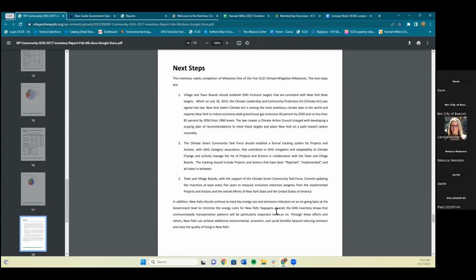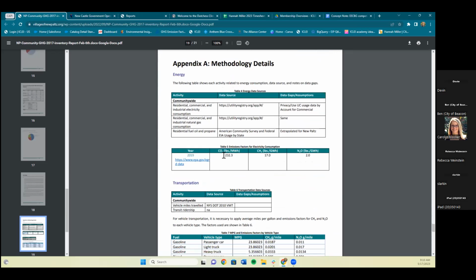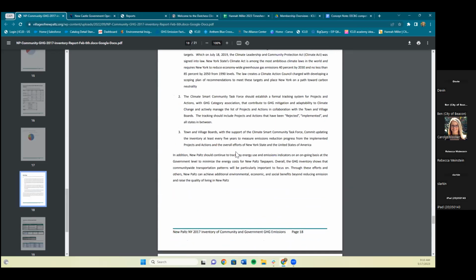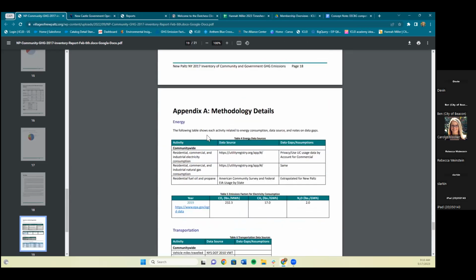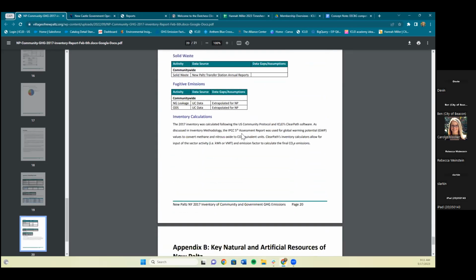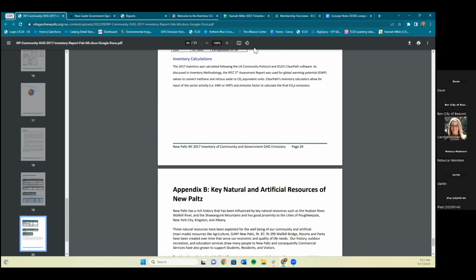And then they chose to add a next steps page, and then they start getting into methodology. If you guys want to add a next steps, completely fine, but I do think that your climate action plan is going to spend more time on this. So if you want to set the stage for the climate action plan using next steps, go for it. If not, your climate action plan will cover all of that as well. And then again, I'm beating a dead horse, but methodology, data gaps and assumptions is the most important thing that you guys outline in this report. And there we go. Any questions for me?